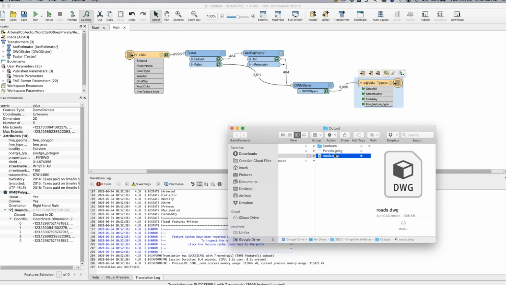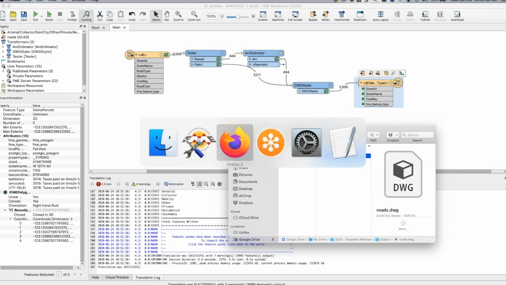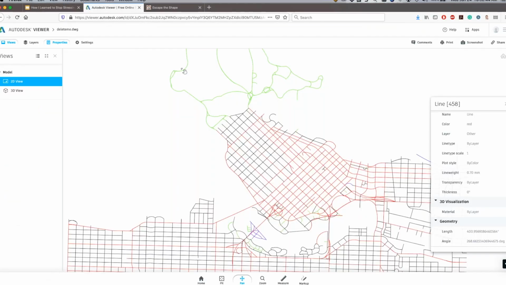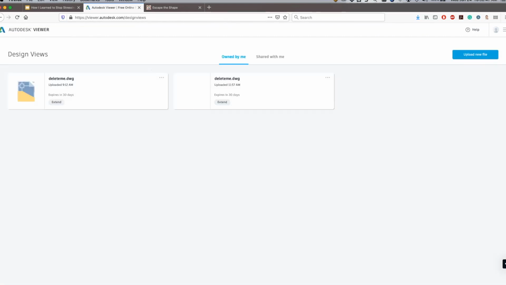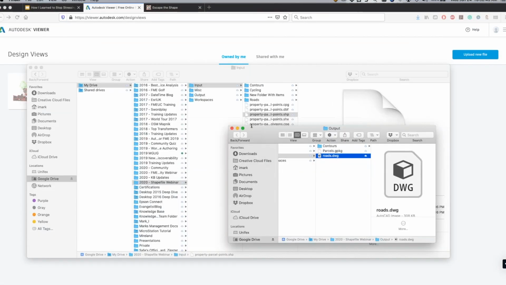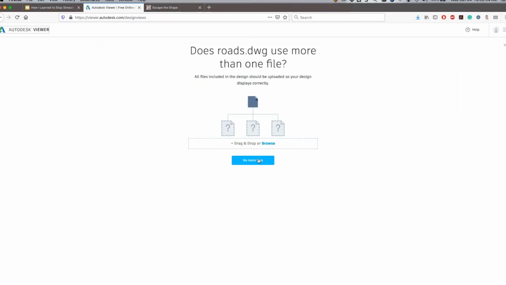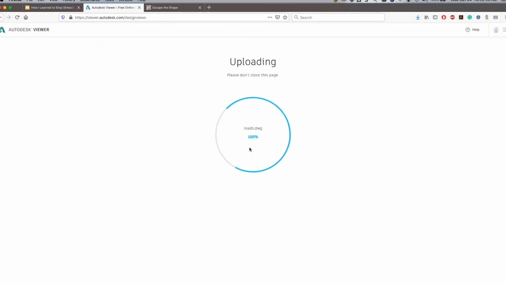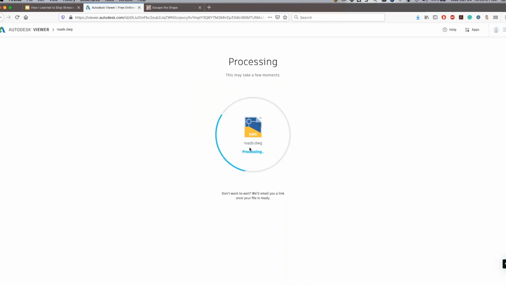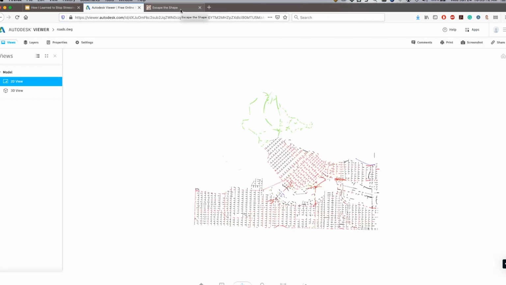There's the Autocad file, roads.dwg. What I'm going to do is use an online viewer, the Autodesk viewer. And you'll see I've tested this already, so I'm fairly sure it's going to work. So there's the live view. I just wanted to do this to prove that it is actually creating the output in Autocad rather than just me showing it in the Fme Data preview. So very quickly, because I am aware we're running out of time.